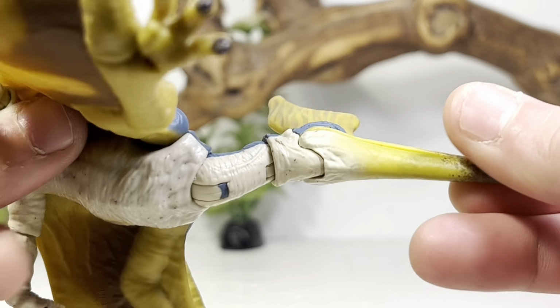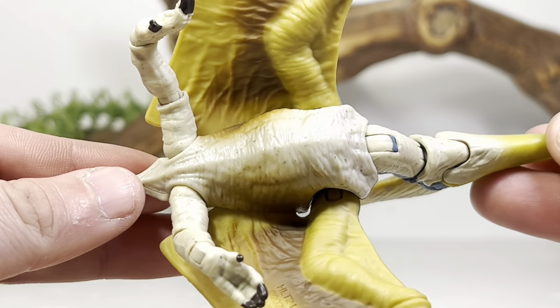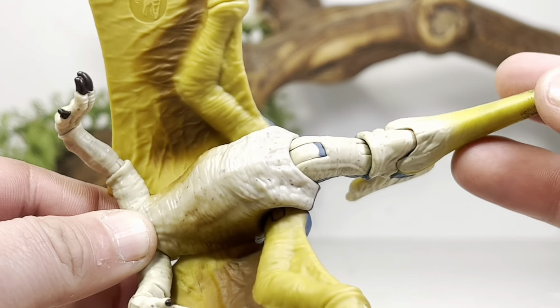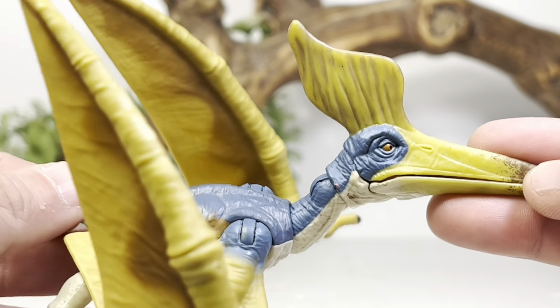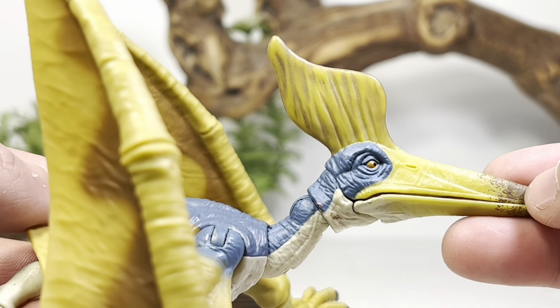And then for the underside, you do have some nice yellow going to white, and it's all white and mixtures on the bottom. You got a little bit of brown coming in from the side. It used a little bit of speckle and brown in the white plastic to give it some more definition. I actually think it turned out quite nice, much better than the Samotherium that they did with that black and white. It looked absolutely terrible.